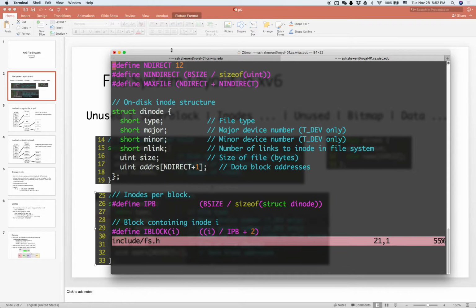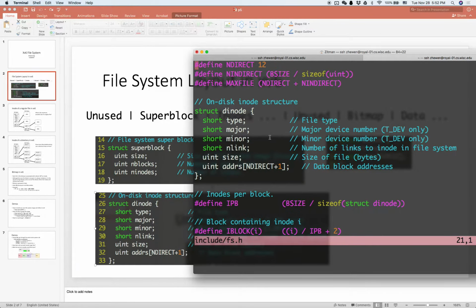Let's finish this inode data structure first. Again, you don't need to care too much about major or minor. You only need to care about the type. And also nlink is the number of links to the inode in the file system. In xv6, as per the current version, only hard links are implemented. So when we say links in xv6, we are talking about hard links.